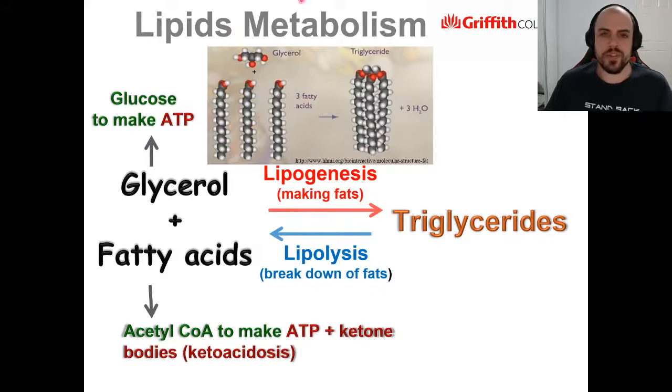Again, I'm super not going to go into complex detail on lipid metabolism. All I expect you to know is that if we have excess sugar and excess fat, we can take these fatty acids and make a triglyceride. If we are in a period of starvation, needing more energy, we can take a triglyceride, break it down and recycle it, and essentially create sugar and ATP and use that as energy. Honestly, that's pretty much all I expect you to know with that. Again, I'm not going into the nitty gritty here, because it's a bit of a runaway train.